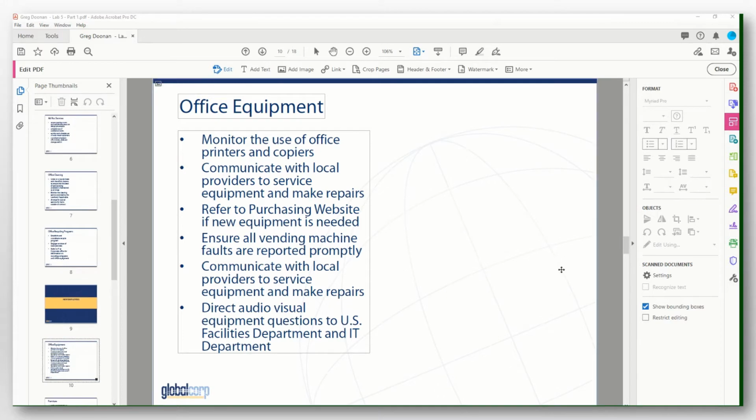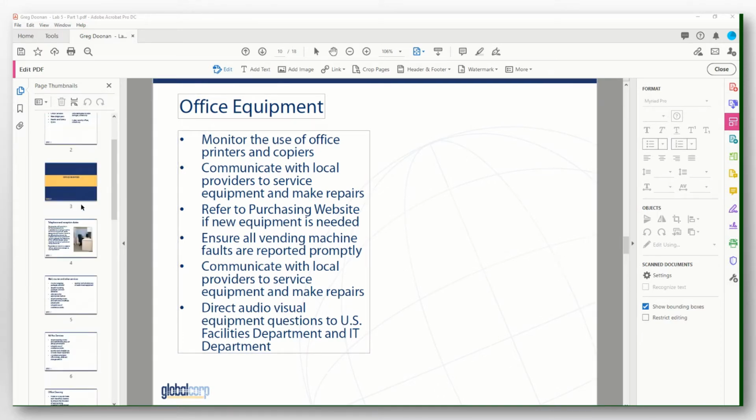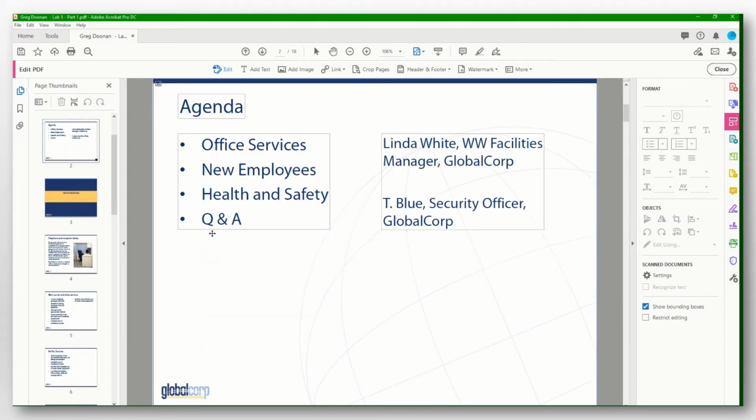The next thing we're going to do is change some text properties. We're going to move up to page 2, and we're going to select the word agenda. There are a couple ways to do this. If you click inside, you'll get a cursor. You can either double click that, or you can click and drag over the whole word. Or you can also just click on the very edge of the line and you get these dots around it. Now the whole thing's selected. Either one of those will work.